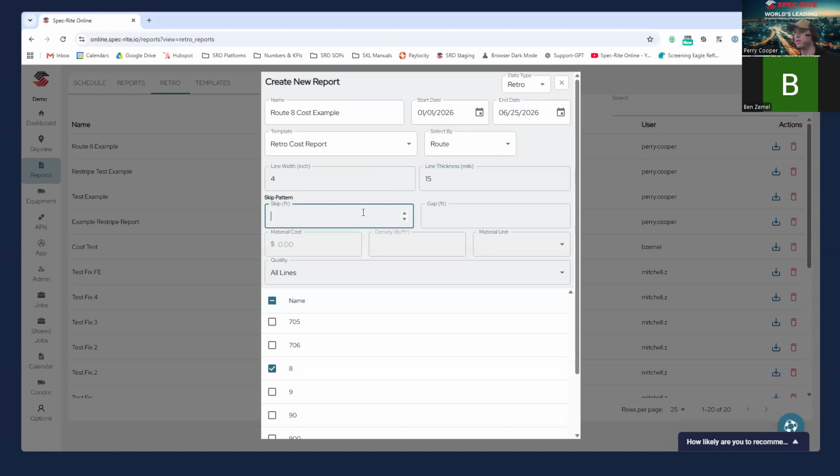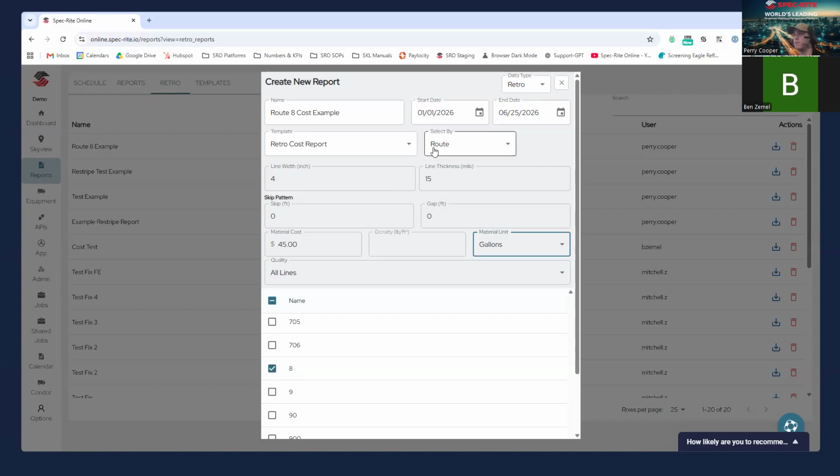None of the information we were looking at was skip, so we can put 0 in skip and 0 in gap. And we know roughly we'll say, a gallon of water base, we'll say that's about $45 a gallon. We'll want to make sure that our material unit is set to gallons. If you are looking at thermo application data, you can use pounds and enter the density that's associated with that here.